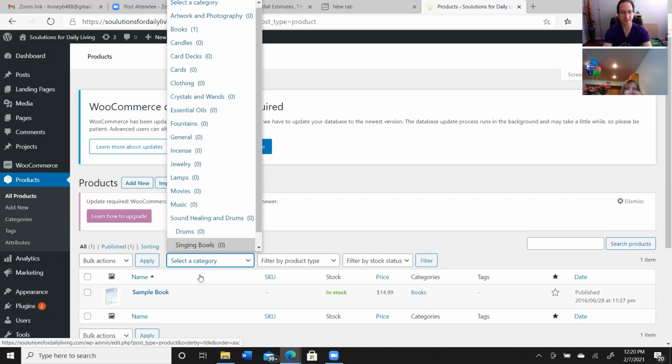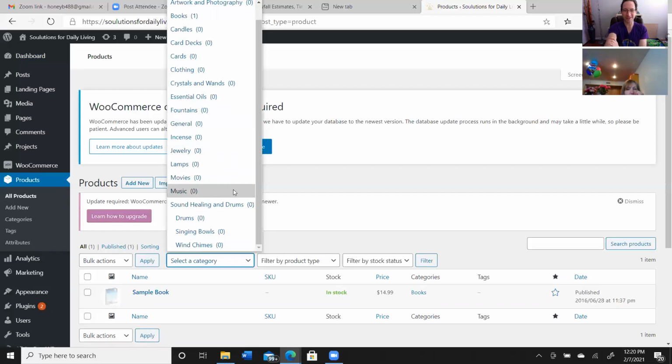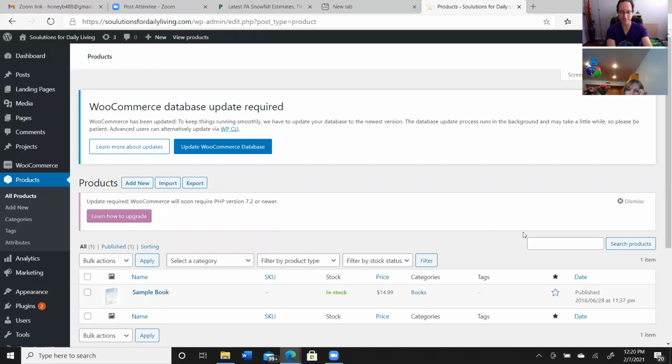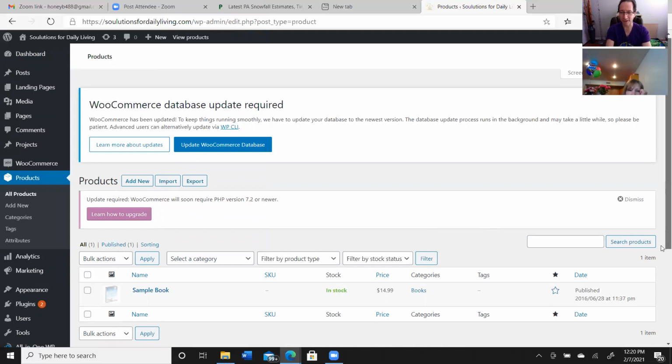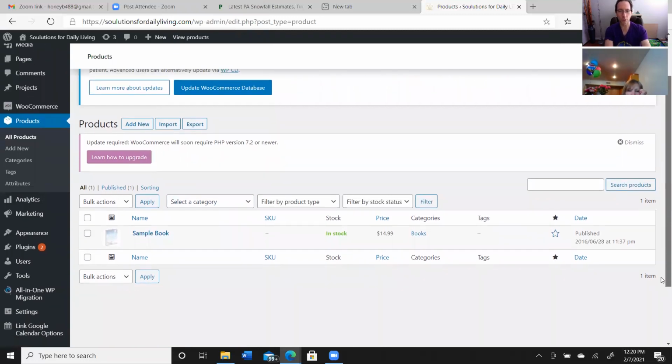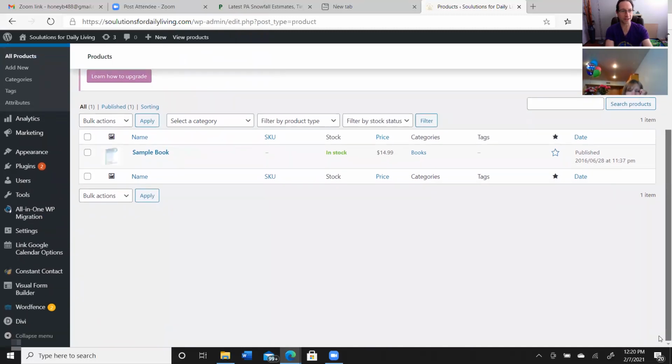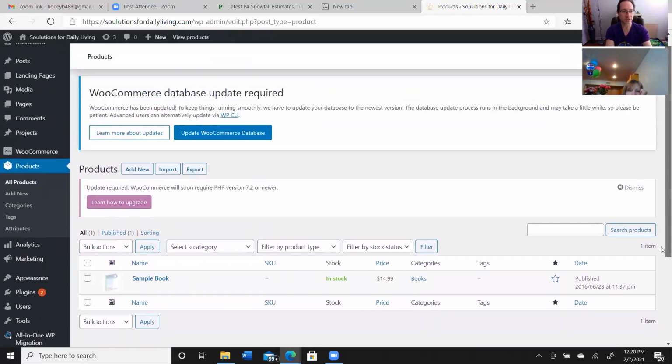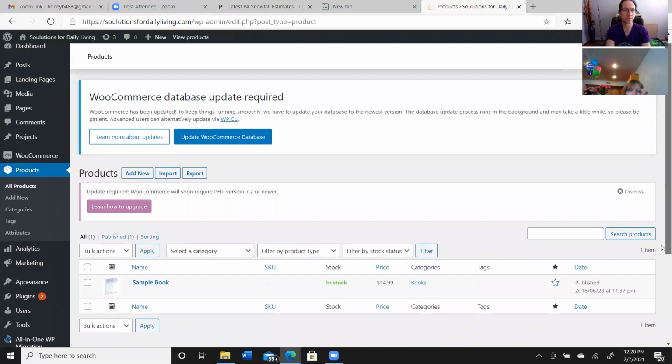All right, so here's your products. What you've clicked on now, let's select the category. That's just if you want to filter that way. We only have one item, so you don't have to worry about it. You can just click off of that right now. So I have my one little sample in here. This is the only product we have, but we'll walk through creating one just so you know how to do it. Right, because I sent those products that I copied.